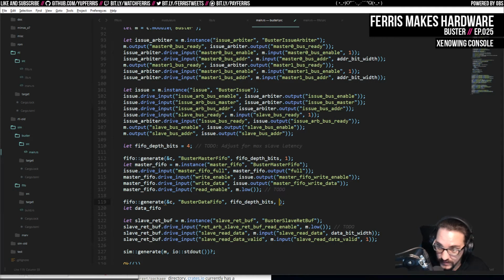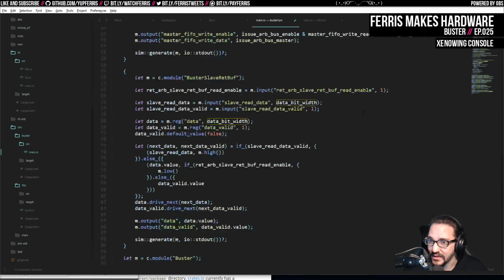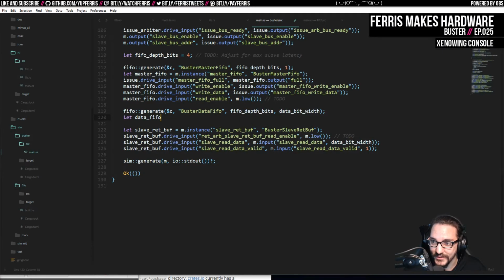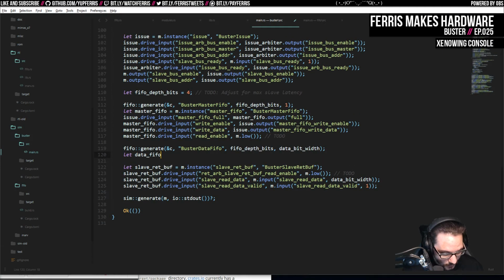This needs to be the data bit width, which I think is 128 for this bus. I didn't want this to be a big FIFO, but I don't think it's going to be that much actually. So this is going to be m.instance, this is going to be the data FIFO, and then this string here.